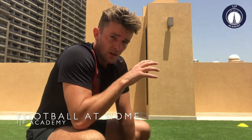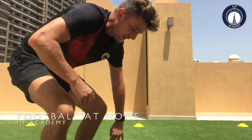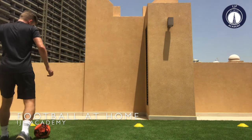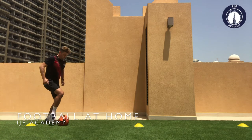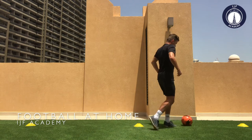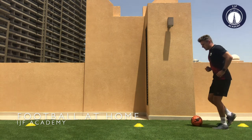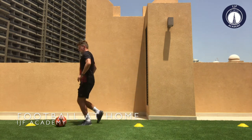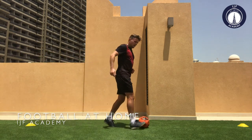Okay? Practice. All you're going to do is just dribble around the cones like a figure of 8. Okay? So start at one end and you're just going to dribble through using both feet. Go around this time, so we're not stopping at the end, we're just going around. And you're just going to keep going. So just move with that ball.